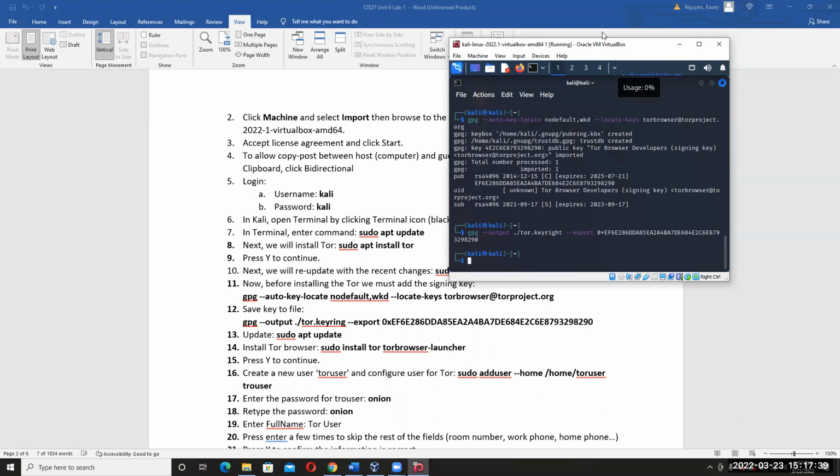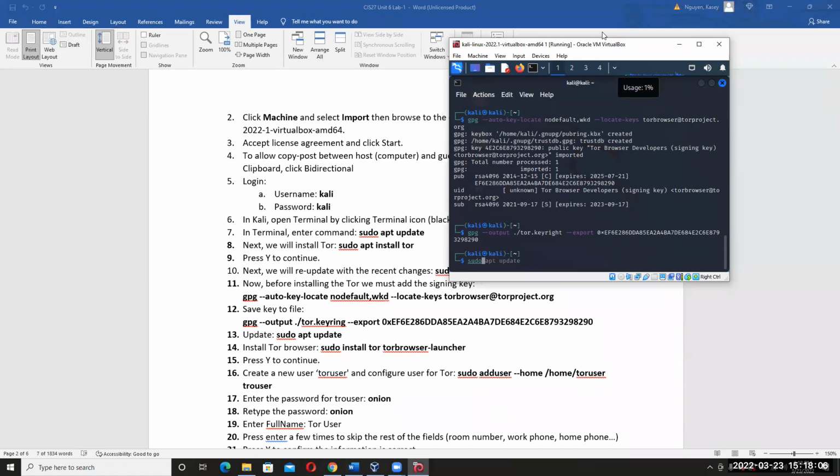Okay, so once you have that, you know what that long number is? It's just a memory location. Whenever you see a 0x in the front, that's a memory address. So what we're doing is setting up a memory location where we're gonna put our key. Then we are gonna do an update again.